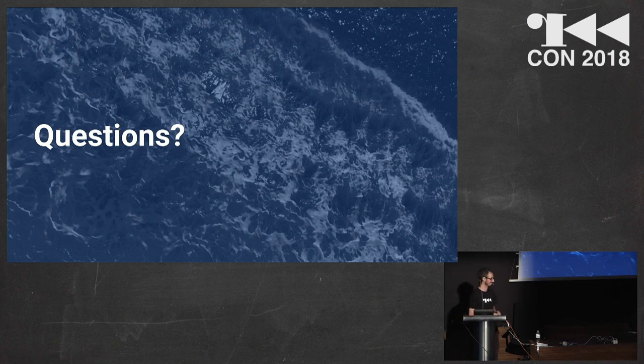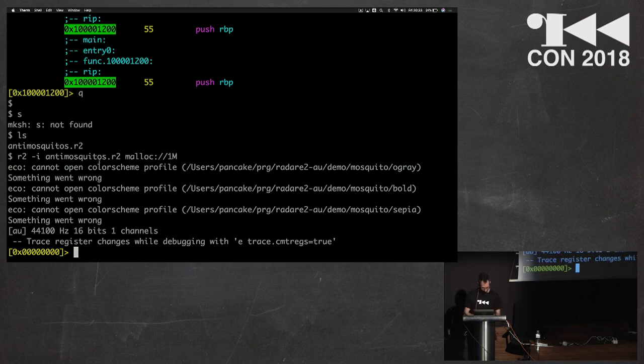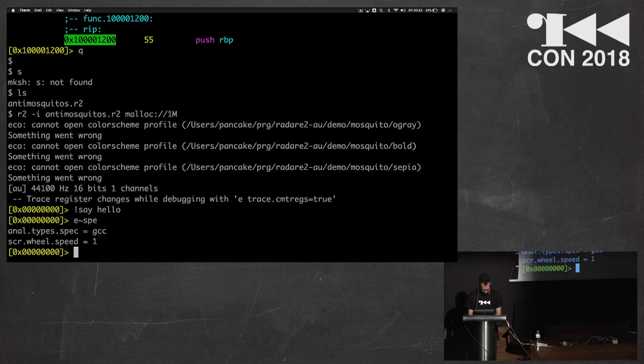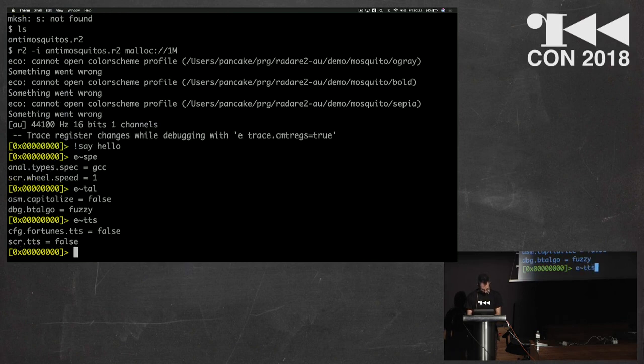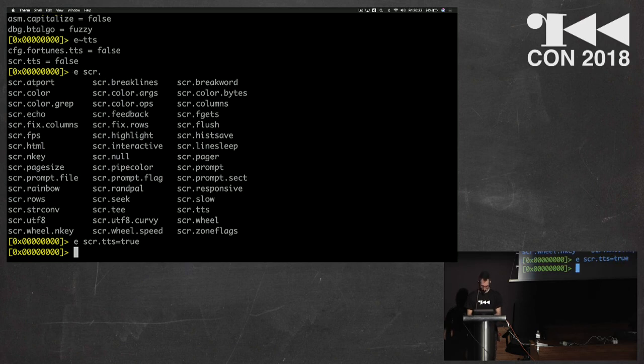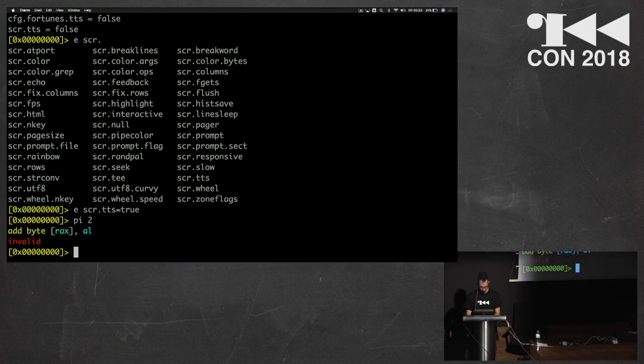I can't do that. In fact, I don't know if you know the say command. Hello. This is the Mac command, it says hellscape. But yeah, TTS. If you enable this, and then you print instructions, oops.